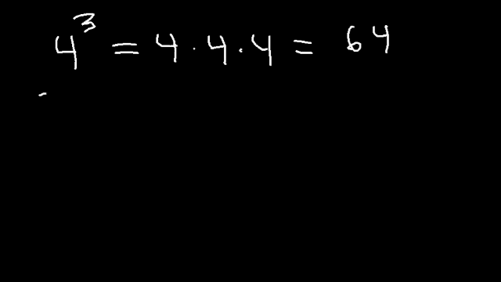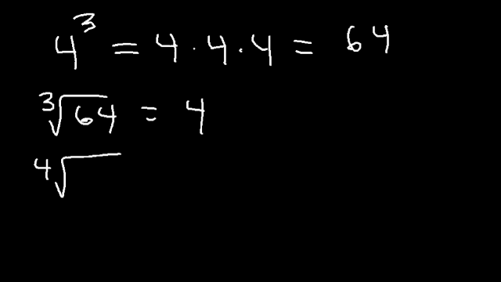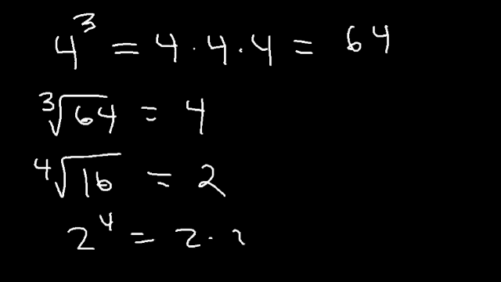Now, let's say if you wanted to evaluate 4 raised to the 3rd power. What does that equal? Now, 4 cubed means that you're multiplying 3 fours. 4 times 4 times 4 is 64. Likewise, if you want to find the cube root of 64, you need to find what number times itself 3 times is 64. So what times what times what is 64, which we know it to be 4. So let's say if you want to find the 4th root of 16, what times what times what times what is 16? This is 2, because 2 to the 4th power, which is 2 times 2 times 2 times 2, that's 16.